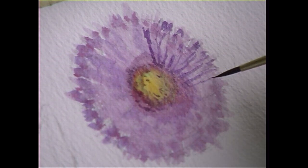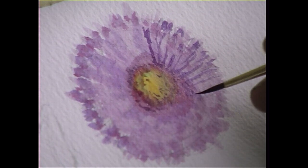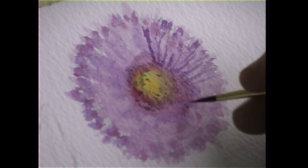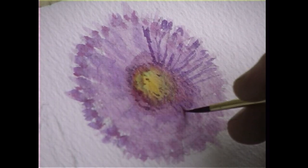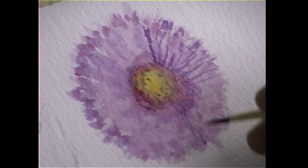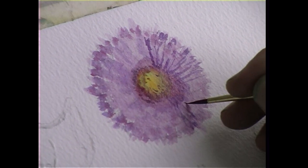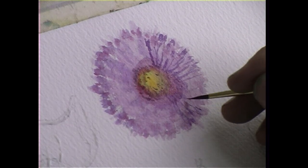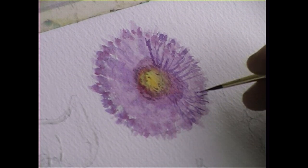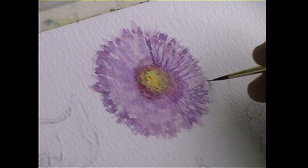We can always go darker in a minute and bring them out even further. The ones that are coming towards us are foreshortened, so we can go in these little areas of drawing as they come out more sideways, they get longer. You can fill in little areas between them so that the tips show light.